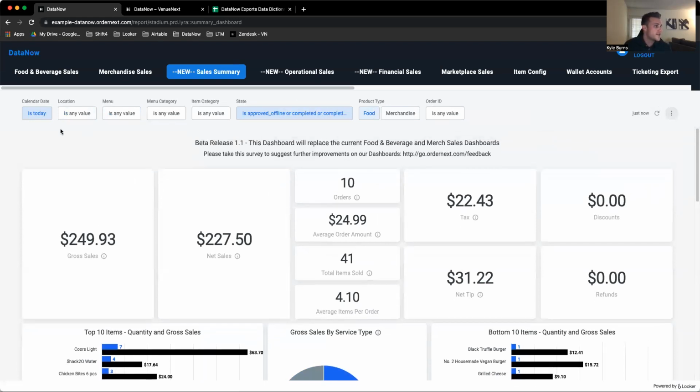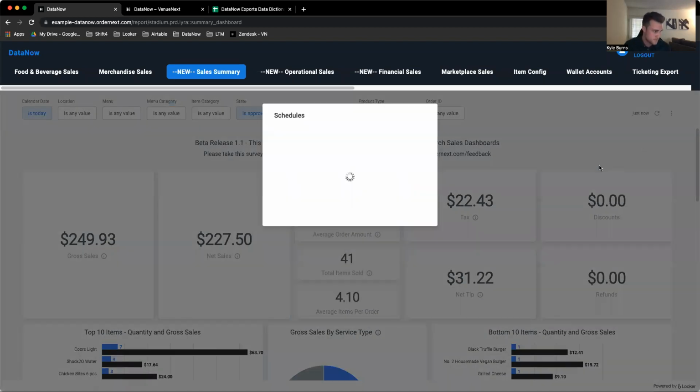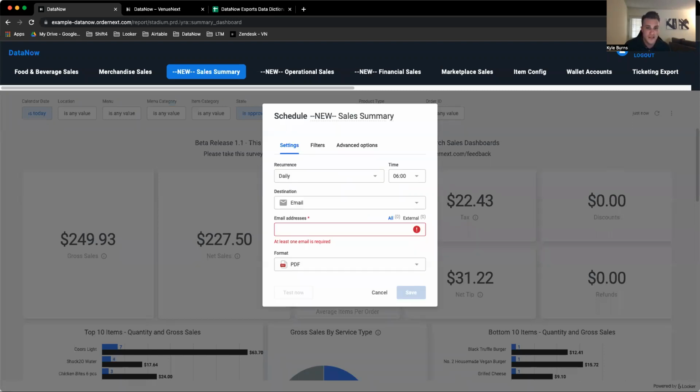So now let's set up a scheduled export. We have our filters back to the way we want them. Let's say we want to set up a daily sales export within this dashboard. The way to do that is we come up here to these 3 dots, we click schedule delivery, and that's going to bring us to a page where we can schedule this delivery. This page is going to give us a list of settings and parameters that we're going to deal with. Right off the top, you can change the name of this scheduled delivery. We'll just call this a test delivery.